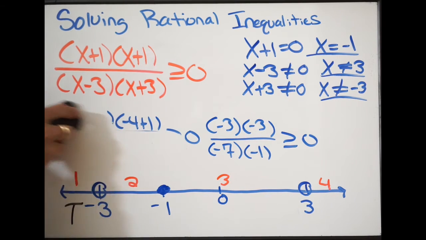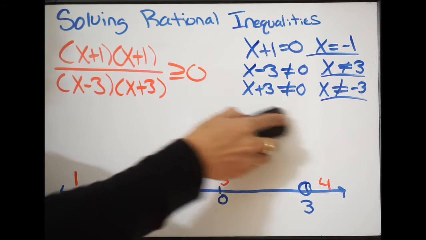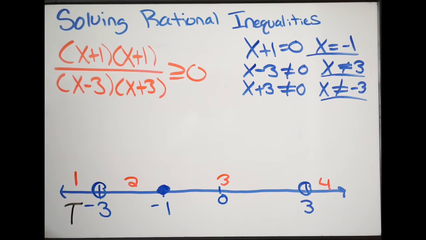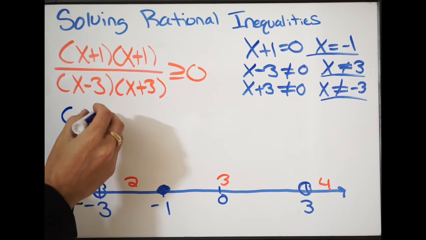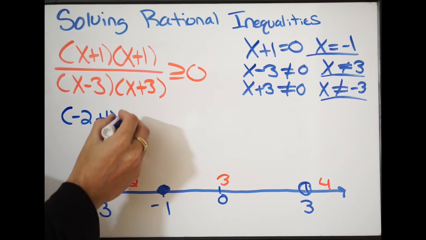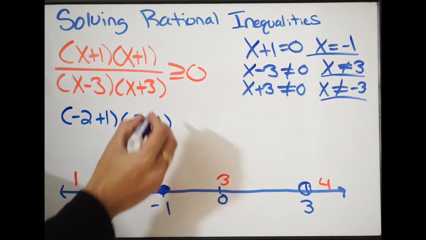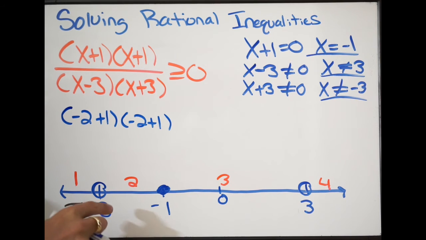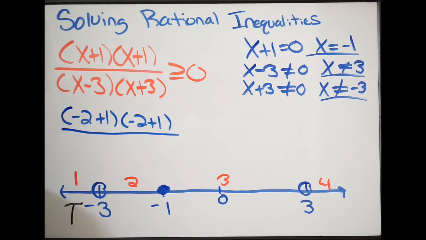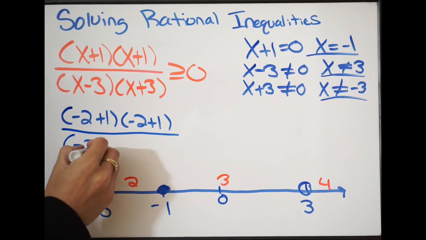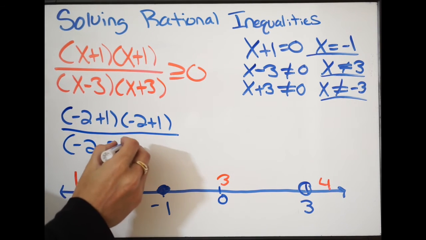So let's erase this. So doing region 2, we're going to get the following. So I'll just go ahead and put in negative 2, right? So let's go ahead and plug in a negative 2 wherever I see x. So again, we're just picking an integer that's in between negative 3 and negative 1. So I picked negative 2. And then on our denominator, I'm just writing it in.